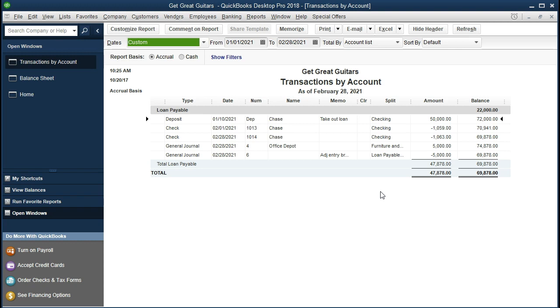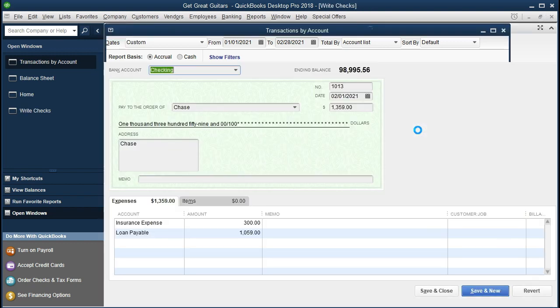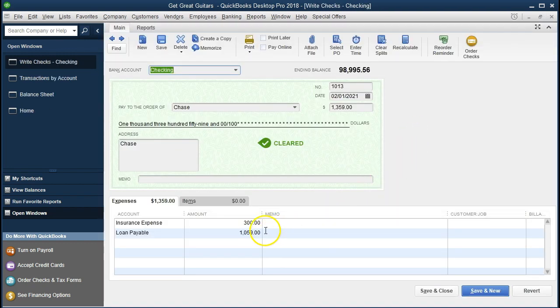Also note that we are putting these entries in net of interest. So if you double click on these entries, we can see that they're being put in according to the amortization table, meaning they have an interest portion and a loan payable portion. We could also even set up a system in which we do the interest portion at the end of the time period as part of the adjusting journal entry. We'll talk more about that in a bit.